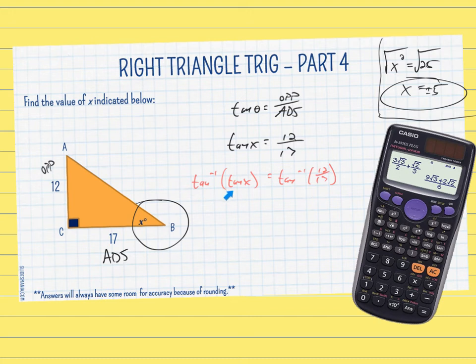Now, what I've done here so far is I've taken the inverse tangent of both sides. I wouldn't take the inverse cosine or the inverse sine of both sides since I'm dealing with tangent. The only time I would use inverse sine is if my original ratio was sine. I would take inverse cosine if my original ratio was cosine. So you take the inverse of both sides, exactly the same thing I did up here. I took the square root of both sides to cancel out that 2, that exponent. And what I was left with was just an x equals some number.